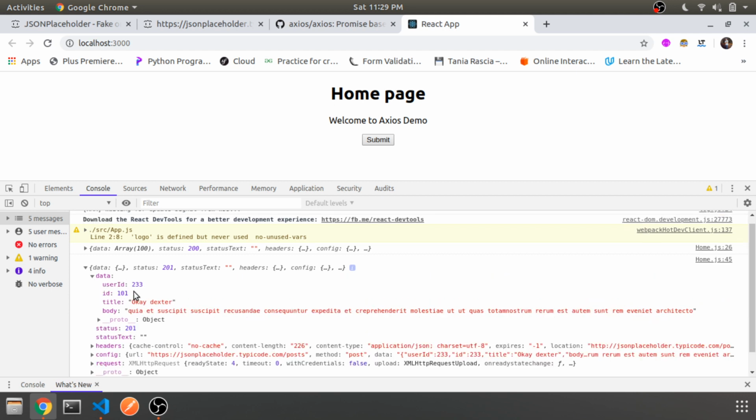So the data which we have posted is this, user id 101. So basically user IDs have been attached accordingly. The title and the body is what we have posted. So this can basically be a sign up form or a login page where you are sending your username or an email ID with your password, etc., right? So this can be your user ID or username, and this can be your password.